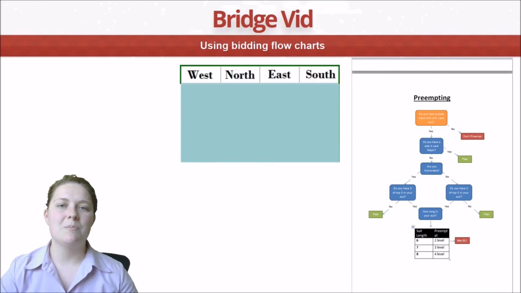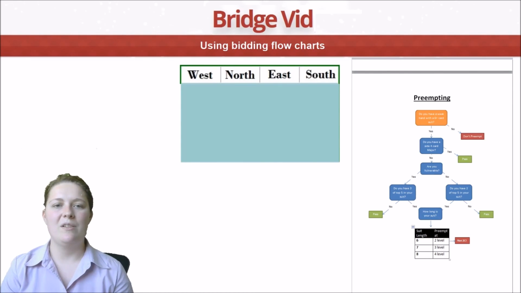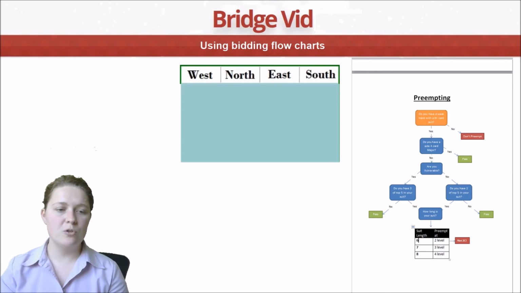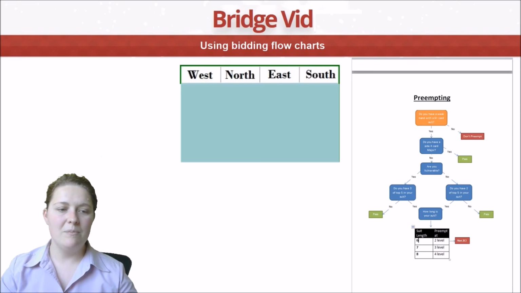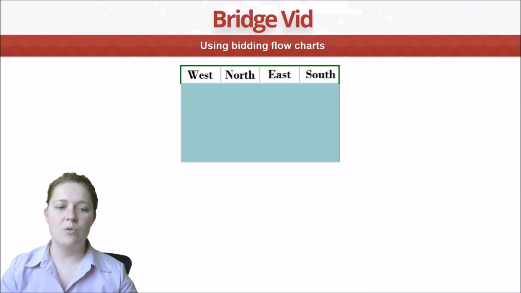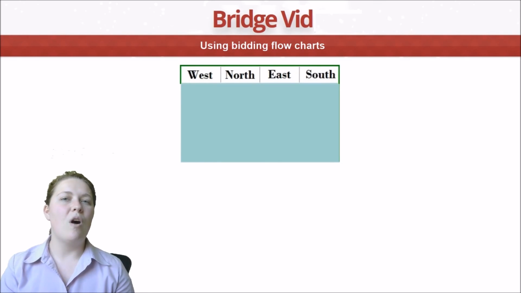So there are some bidding flow charts that we do have available for you and you might want to look at. And I hope it does give you an idea about the thought process that you should be having when you consider opening a hand, or how you respond and how you generally bid. But the important part is that you don't want to end up relying on them. What you want to be able to do is learn the thought process that's there and then be able to apply it to your general game.